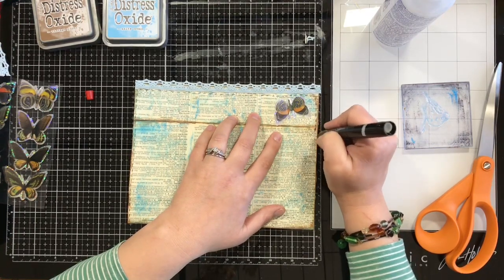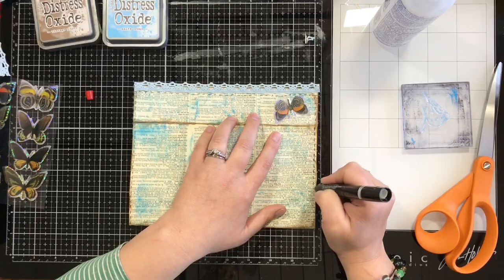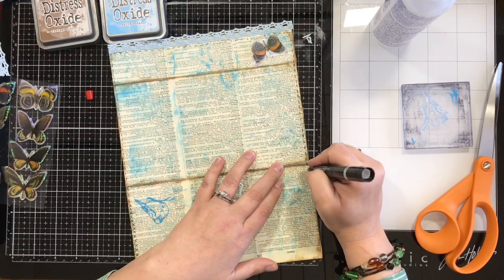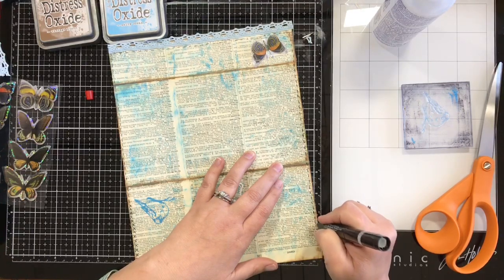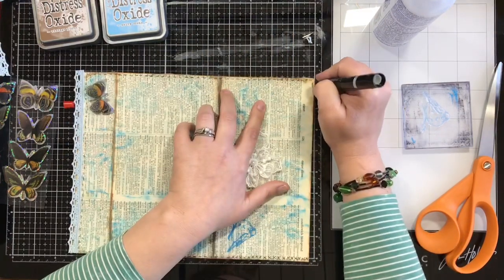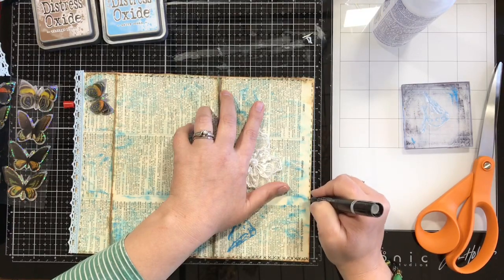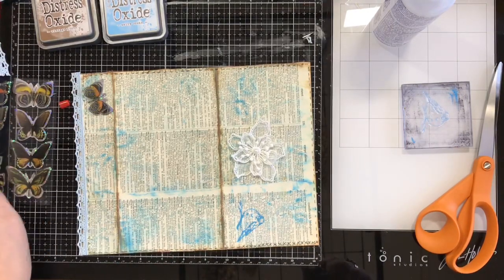And I think it looks really cute with the faux stitching on it. So whatever tools you have, you can create a cute little decorated up envelope with stitching on it. And voila, there we go. We are all done with the stitching.